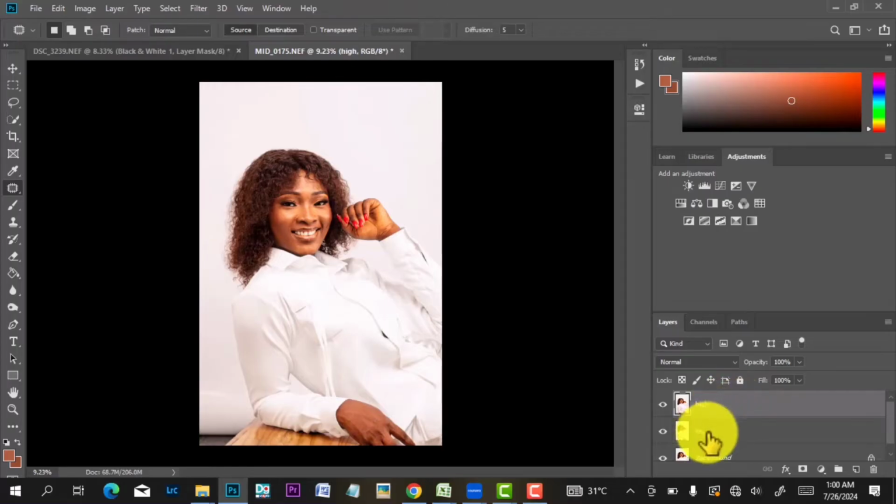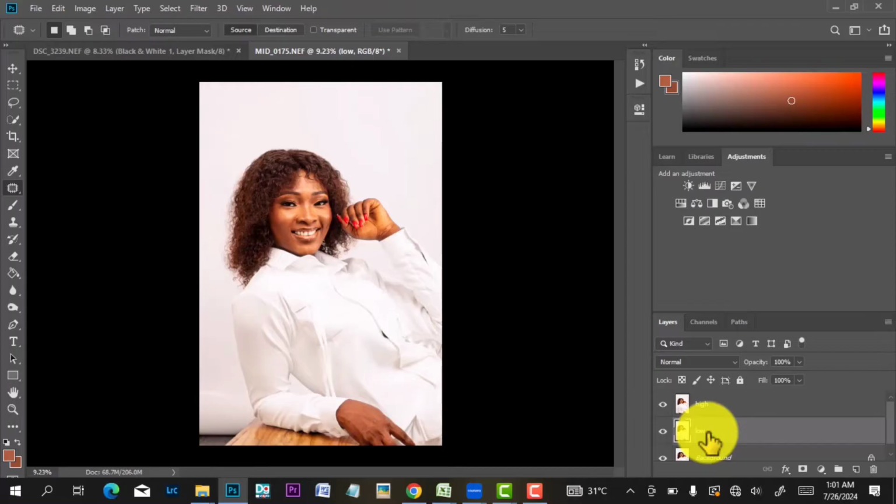Okay, that's done. So what we're going to be doing is creating a frequency layer, although we'll not be doing frequency separation. Please, if this is your first time getting into Photoshop and perhaps you don't know anything about frequency separation, I've done some videos on that, how to do frequency separation using your lasso tool and using your mixer brush tool. Please, you can check out the video and help yourself.